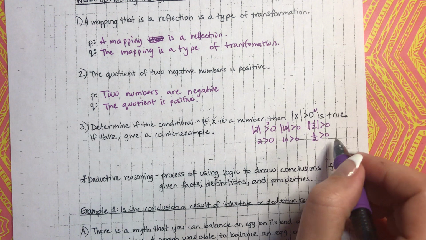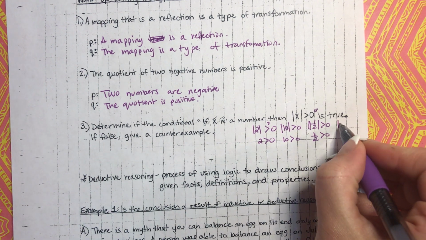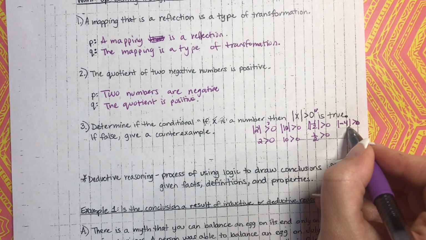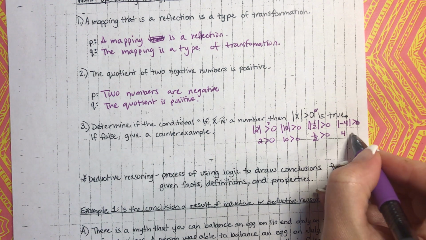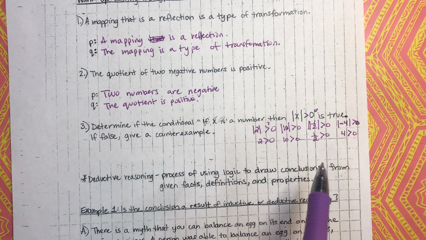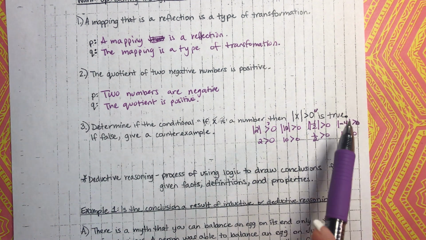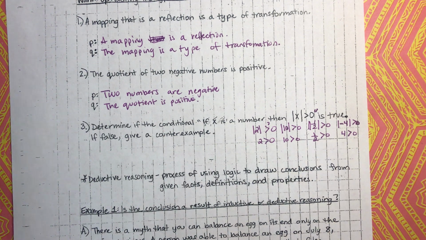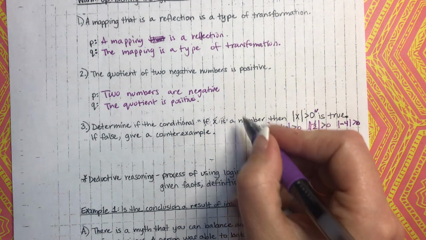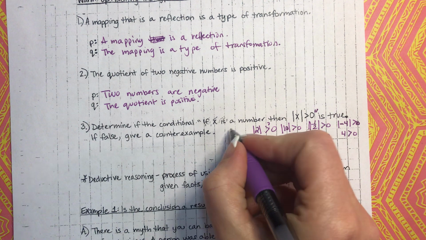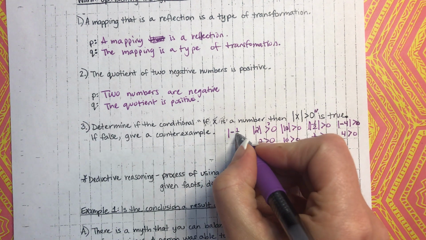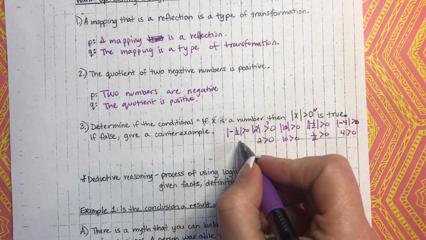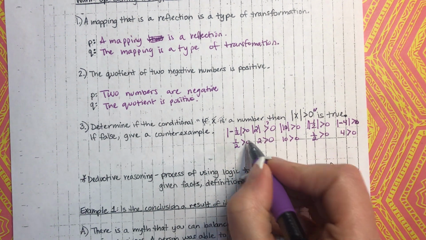So let's think about negative numbers. What if it was the absolute value of -4? Is that greater than 0? Well, the absolute value of negative 4 would be 4, which is greater than 0. So really, any negative number, once you take the absolute value, is going to become a positive number, which is always going to be greater than 0. And what about if there was a negative fraction? So like negative 1/2. Well, the absolute value of negative 1/2 would be a positive 1/2, and yeah, that would be greater than 0.